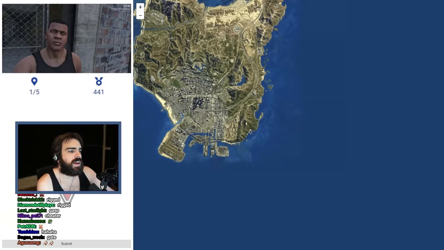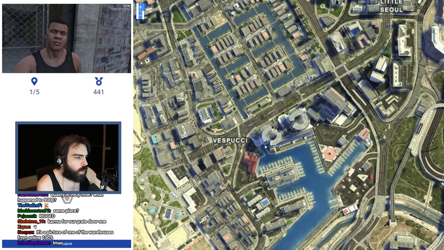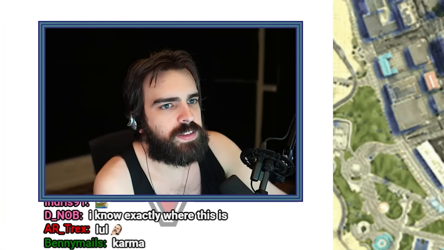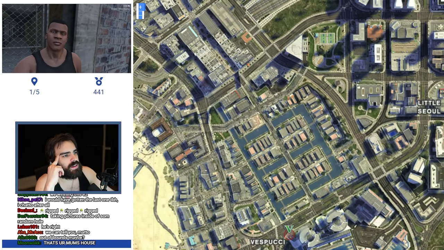What? Unless this is the thing under here. If it's not like under this walkway or something, I have no idea where this is, because that's what it looks like to me. It looks like it, but I don't recall a fence being here. I have no idea where this is. There's no information that I can use. It could be under here.